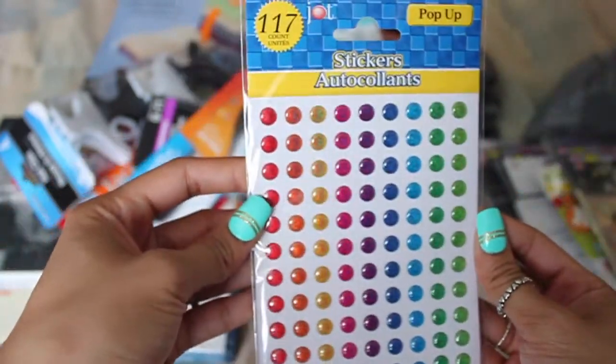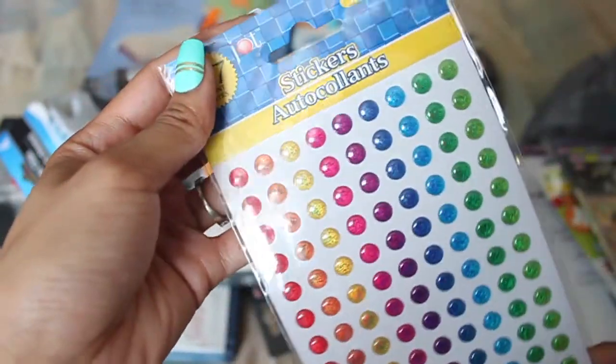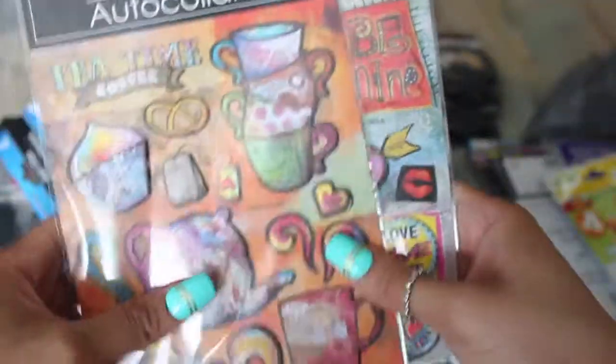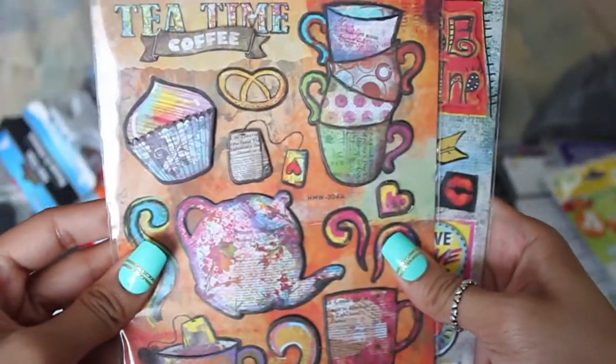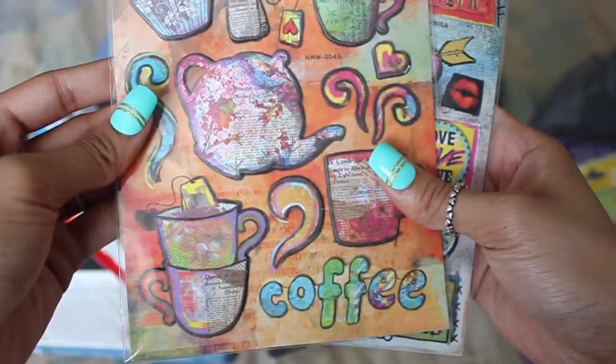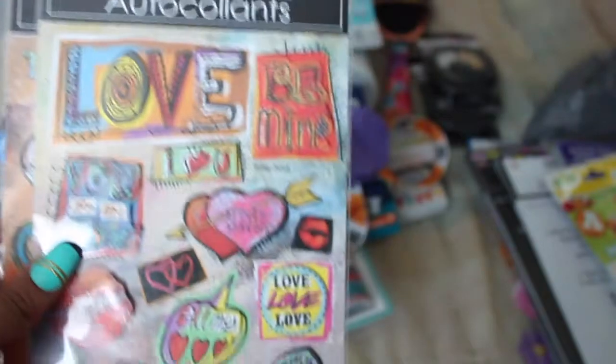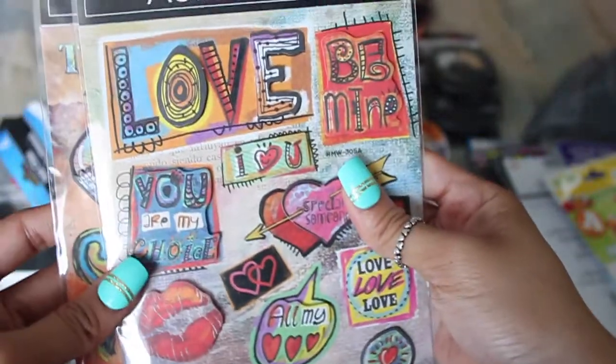Then I picked up a lot of stickers, and I picked up these enamel dot stickers that are like this cute glittery rainbow. They also have bigger ones of those, but I like the tiny ones. I picked up two more of these because you can never have enough, right? I feel like I'm going to start using my new Happy Planner and my other Happy Planner soon, and I just want as many stickers as I can now because I know I'm going to be using them.